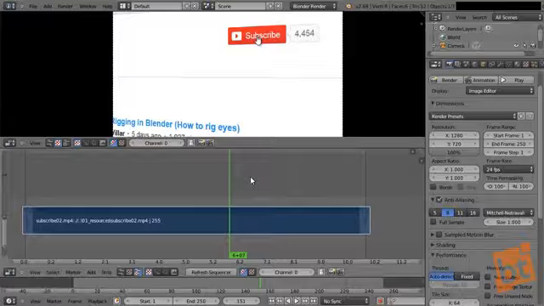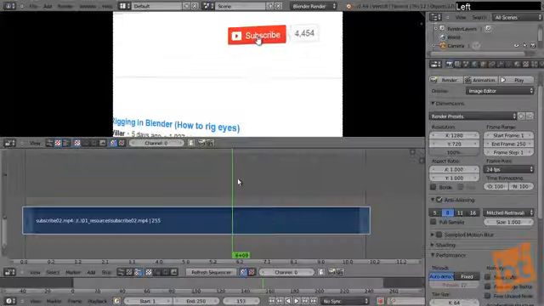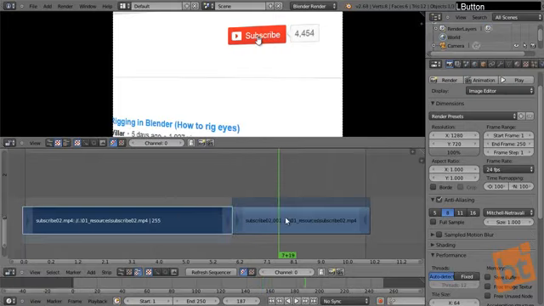So let's go ahead, and we can scrub through frames with the left and right arrows on the keyboard. So let's find out where it stops moving. So in this frame, it stops moving. So we press K, and now this video ends where the pause starts. Now we have the second part of the video.